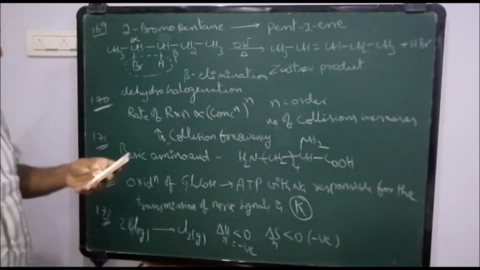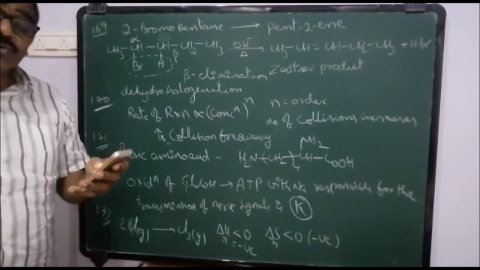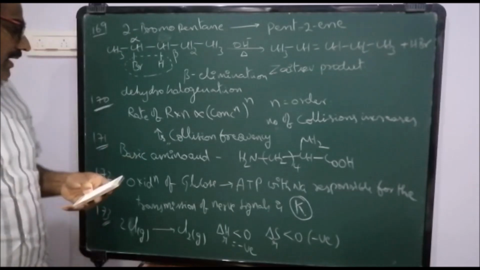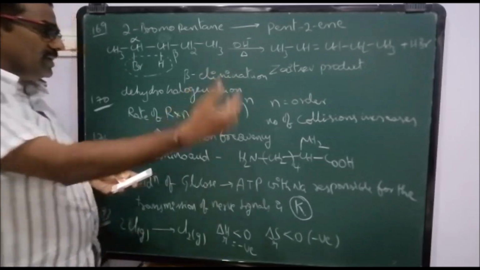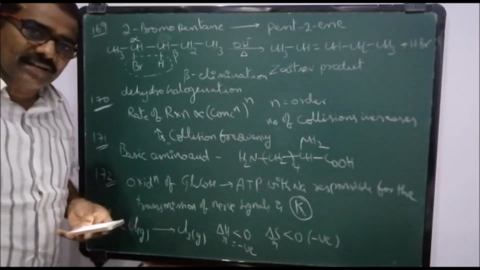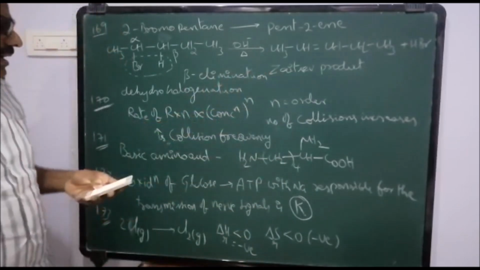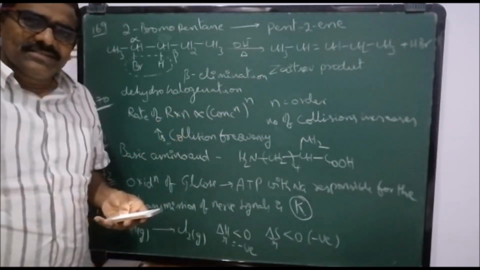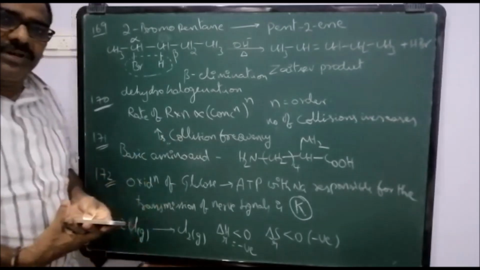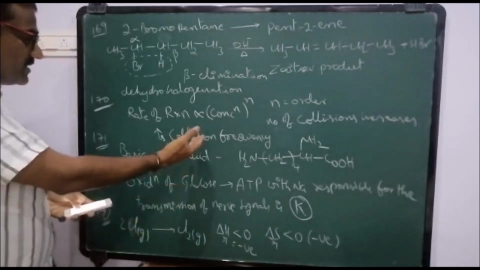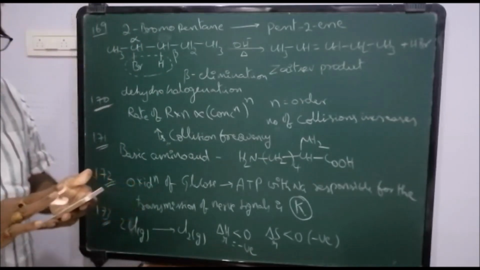Question number 170. An increase in the concentration of the reactants of a reaction leads to the change in. Actually, according to the law of mass action, the rate of reaction is directly proportional to the product of concentrations of the reactants at that instant. And here n is the order of reaction. As concentration increases, the reactant molecules increase, by which the number of collisions between them increases, nothing but the collision frequency increases. So the answer is collision frequency.